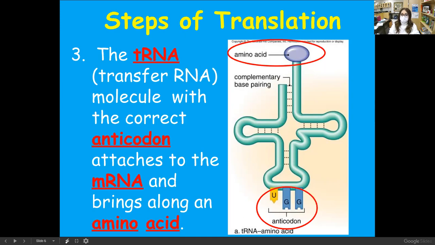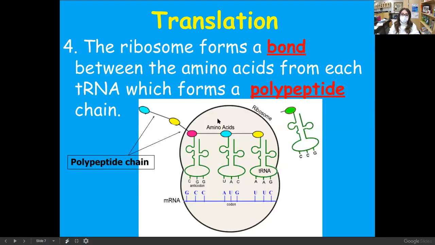As the anticodons are plugged in, an amino acid, which is at the top of the tRNA, is going to be released. The ribosomes are going to create these bonds between these amino acids, and we're going to call these bonds peptide bonds, right? Peptide refers to proteins. We've mentioned this multiple times this year. I even told you about peptidoglycan, which was in the cell wall, and we talked about how archaebacteria and eubacteria, and we made that as one of the characteristics. And essentially all that we want to know is whether it has this protein in the cell wall or not.